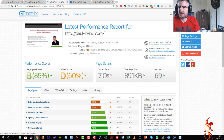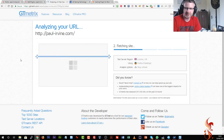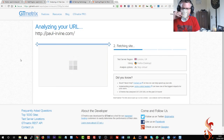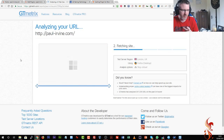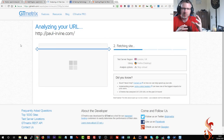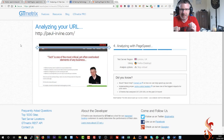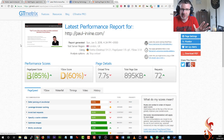Okay, so very quickly I'm just going to run a quick onload speed test. This is what's called GTmetrix, and don't worry if a lot of this is a little bit too much at the moment. I'm recording this so you'll be able to see it later on. GTmetrix does what's called a benchmark on your site, so it will load all the components on your site and then come up with an overall speed result. In this case, with no caching at all, my page is loading at 7.7 seconds, which is not great because it's over the 3 seconds, but I've seen a lot worse before. So first let's go and check out WP Rocket.